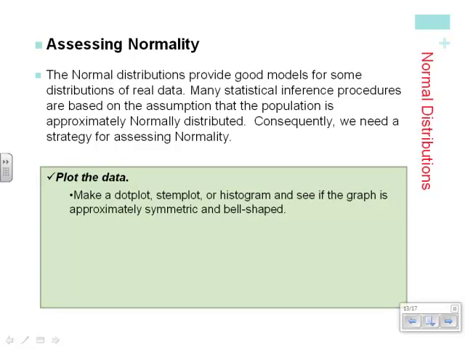Now here's the trick. Finding symmetry is insufficient to say that it's normal. But if we have evidence of it being asymmetric, that's enough to say it can't be normal. Evidence of skewness or asymmetry is enough to say that whatever we have, it's not normal. Evidence of symmetry is insufficient, though, to say that it is normal.